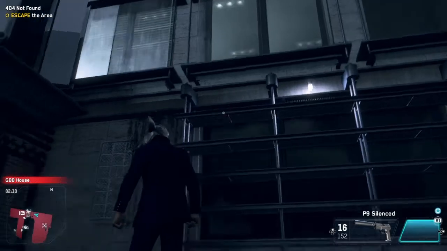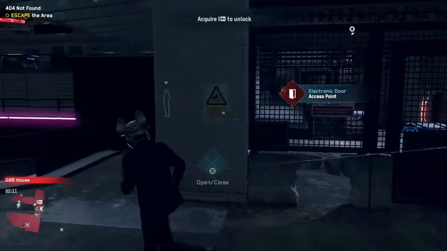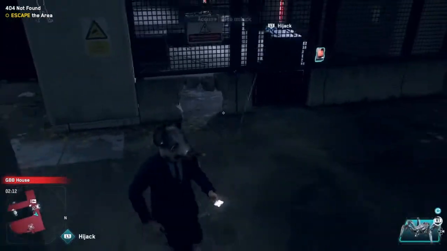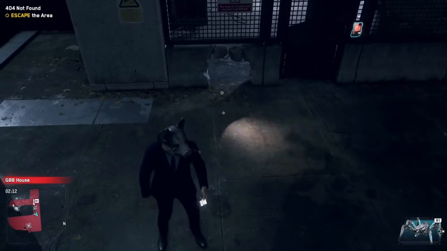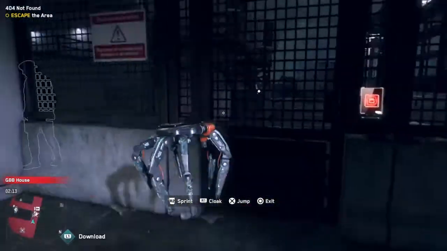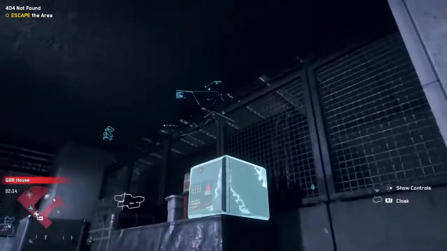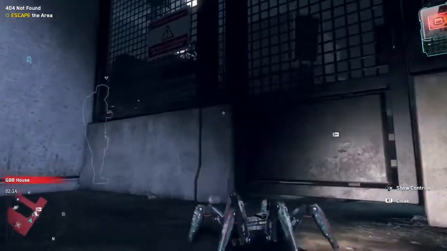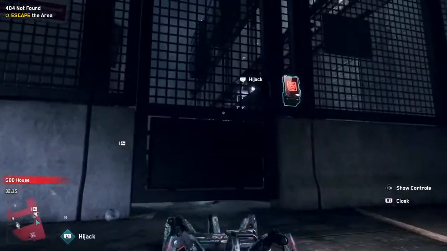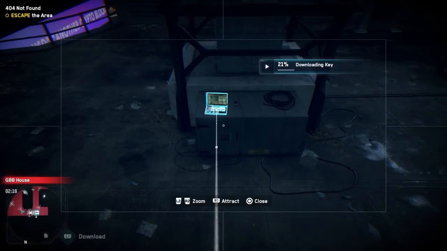Oh, that's not good. Right then, hold on, we need to get the key. We need to escape the area, but I want to get this safe first. Wait, hold on, I've got an idea. Where's the drone? We need a drone. Can we hijack the camera? Will that do it? There we go. So we just wait for this key to download, and I get this safe, then we can just get out of there.